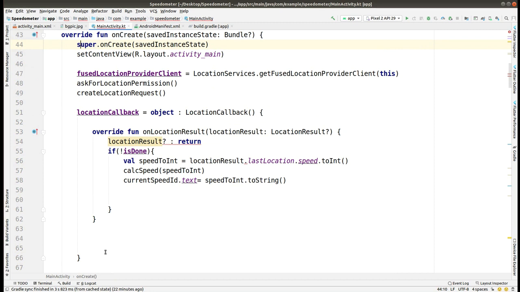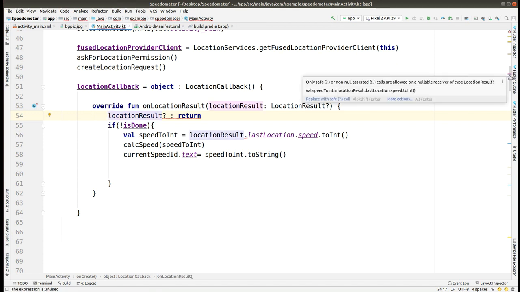Okay, this is a global function that we have declared at the starting part of this class, and it is returning a boolean value, and on the basis of that we are getting the speed and calculating the speed, the function that we have just implemented, and then we are setting the current speed text. So let me check what the error is saying. It is saying that it is a non-null asserted.